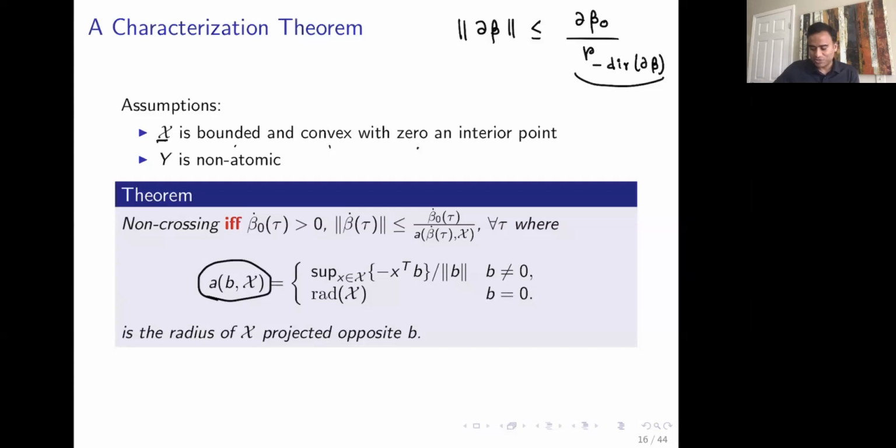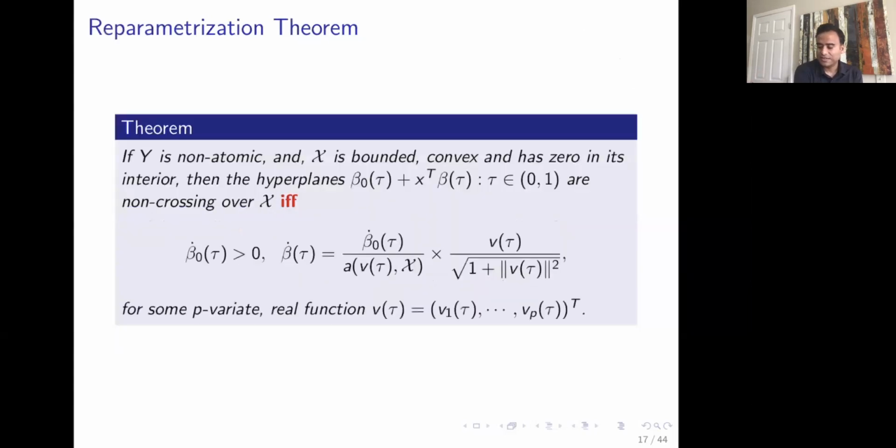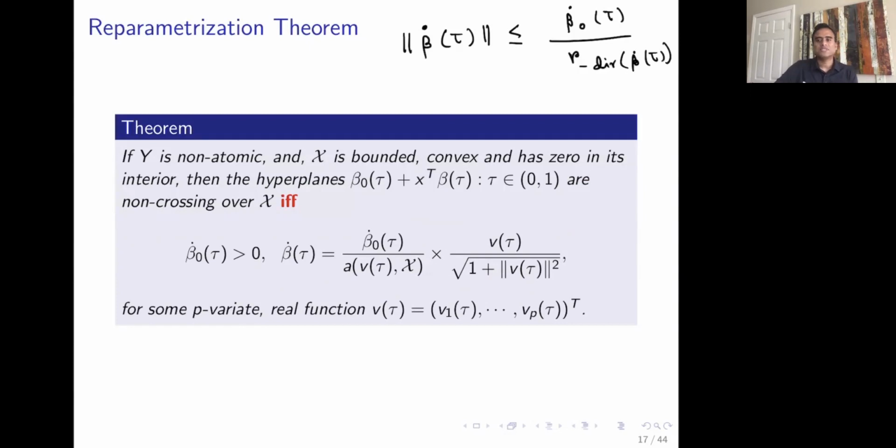It takes us one step toward statistical modeling, and then there is this one that really opens it up. So we're still working with that idea that we need... Now, writing in terms of derivatives, beta dot, the slope gradient in norm needs to be less than or equal to the intercept derivative, it's a scalar function, over how far the space extends opposite the direction of beta dot.